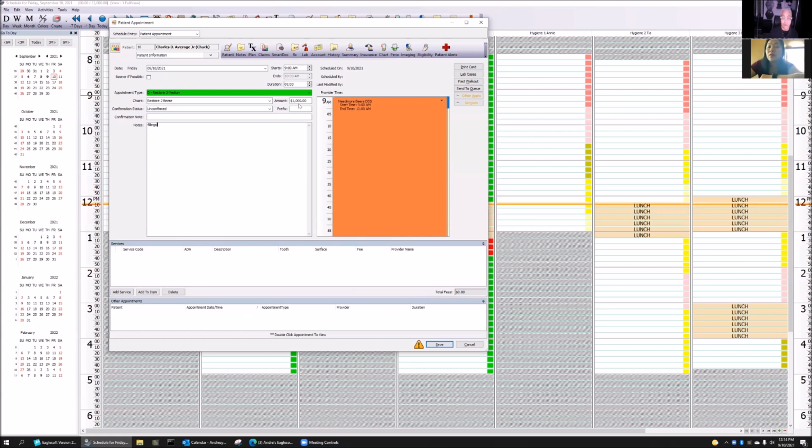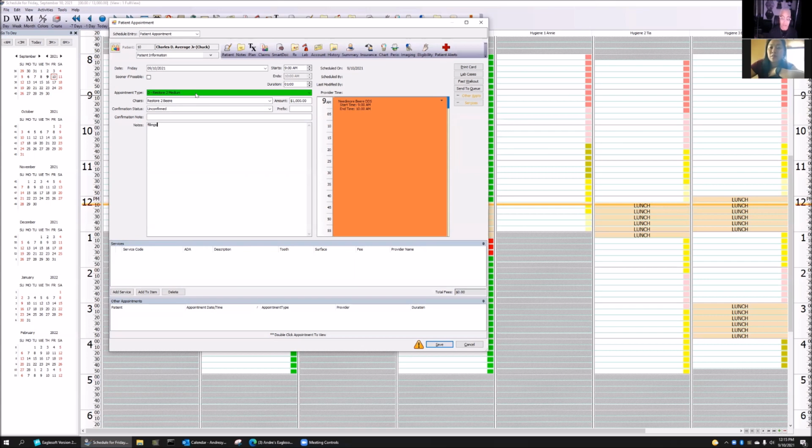Even though I have no actual procedures scheduled and I have no idea what we're actually doing, I just know we're going to do fillings and I'm going to ballpark it because I know a medium appointment is an hour and I should make about $1,000 for that appointment. So I preset these appointment types, and my appointment types are based on a timeline and not a procedure. I have low, medium, and high. A low appointment is 30 to 45 minutes, a medium appointment's an hour and a high appointment is an hour and a half. And they all have values.